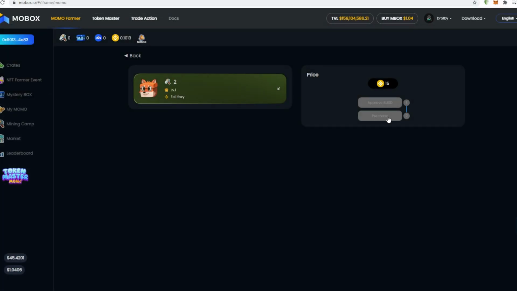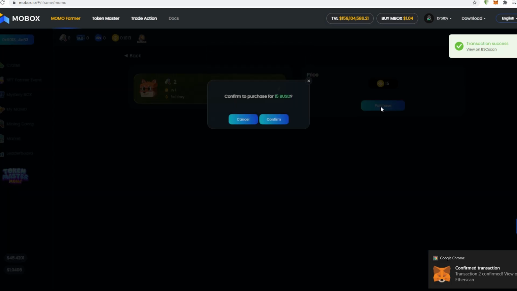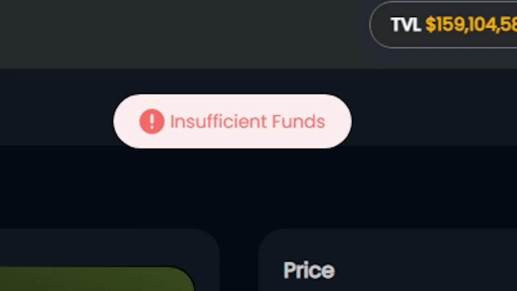confirm, then I need to wait a bit. And now when everything is good, I can make the purchase. It says that I don't have balance on my MetaMask. It's because I sent BNB, and MOMOs you can buy only with stablecoin, and I completely forgot about that, so I will show you that as well.